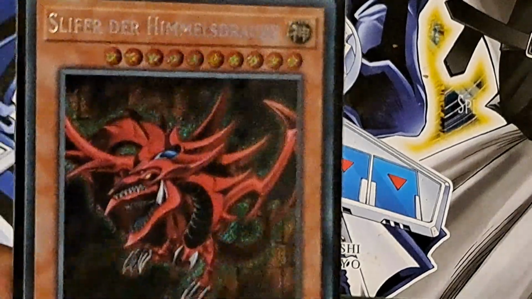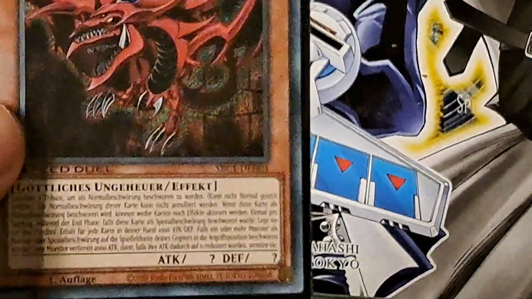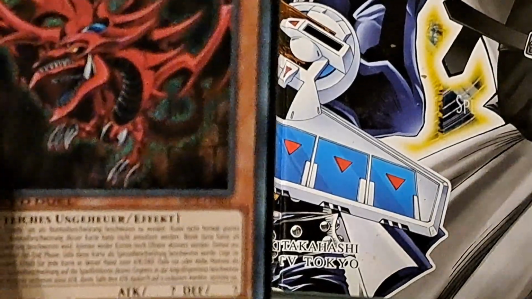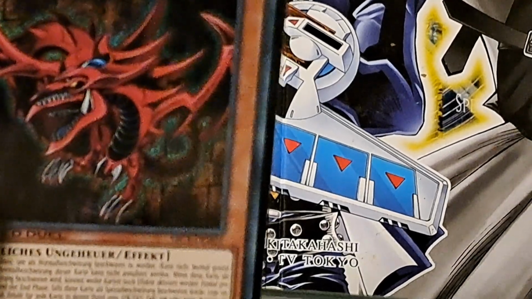Of course, I have to state that it has 10 stars. It is a divine type, has a divine effect, of course. Question mark attack and question mark defense. Of course, like Winged Dragon of Ra as well, with 10 stars and divine effect.